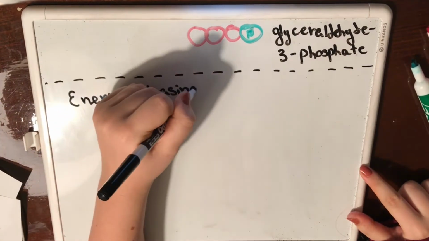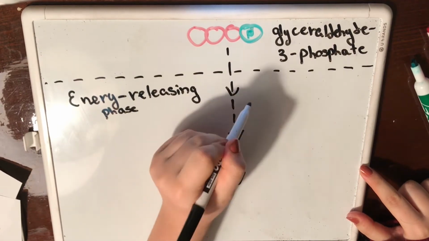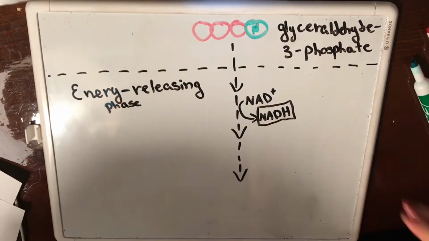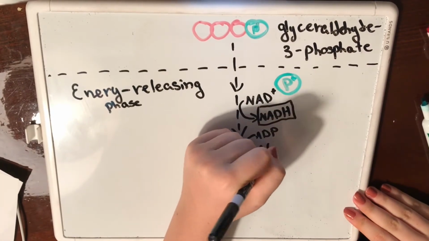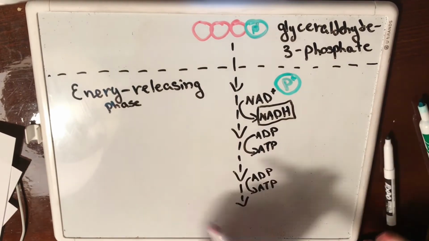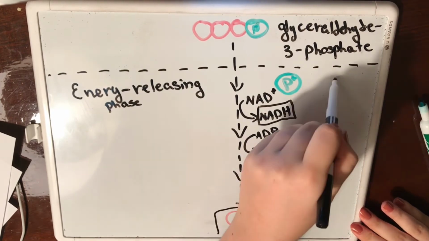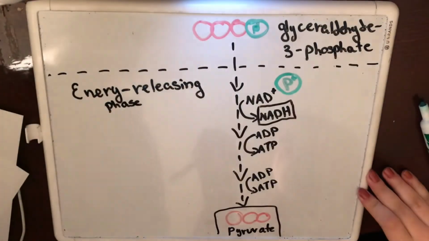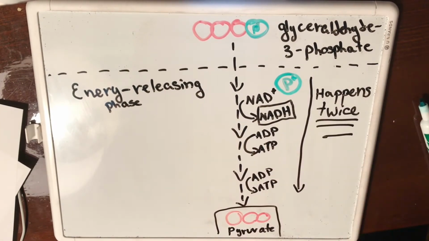In the energy releasing phase, through a series of reactions, the 2 glucose molecules are transformed into a pyruvate molecule. This process takes in NAD+ and converts it into NADH. Along with this process, ADPs are converted into ATP molecules. These processes are repeated twice, resulting in 2 NADH molecules and 4 ATPs. Since the process requires 2 ATPs, there is a net gain of 2 ATPs. The final product is a molecule called pyruvate. This process is aided by the enzyme found in most higher organisms and microorganisms.